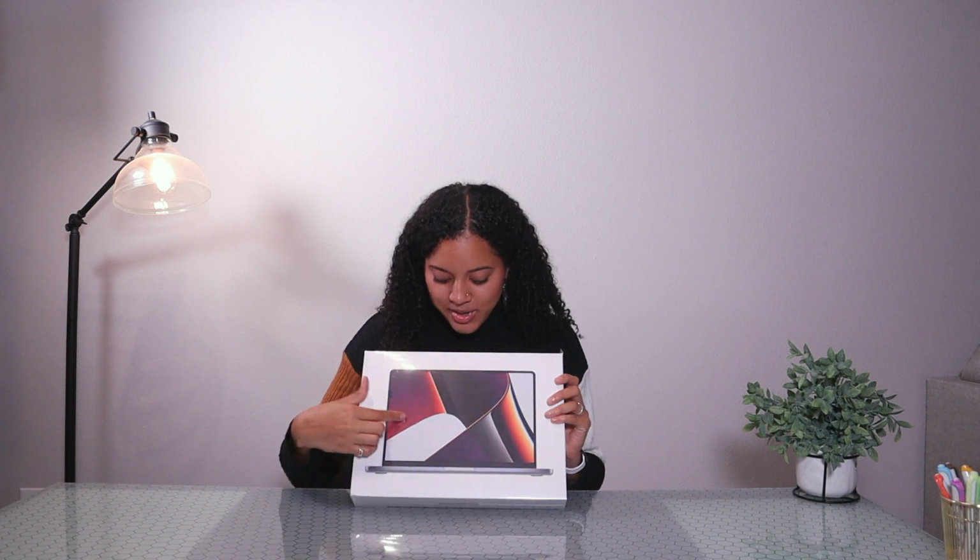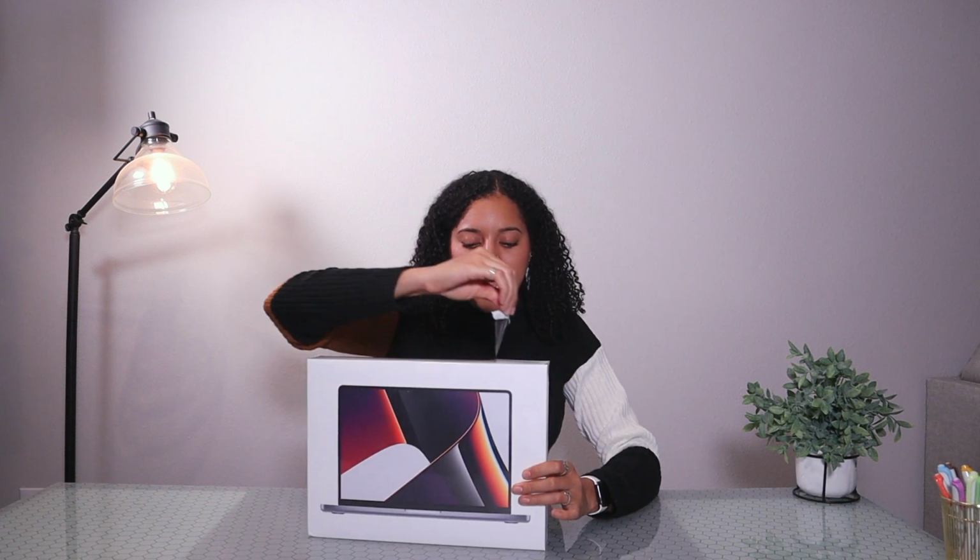Okay, so here I just got my brand new MacBook Pro in the mail. I am super excited. I got the same color I had before, space gray, so I'm going to unbox it and set this thing up for you guys. I am terrible at unboxings. I always just rip it open, but there are these lovely little tabs.